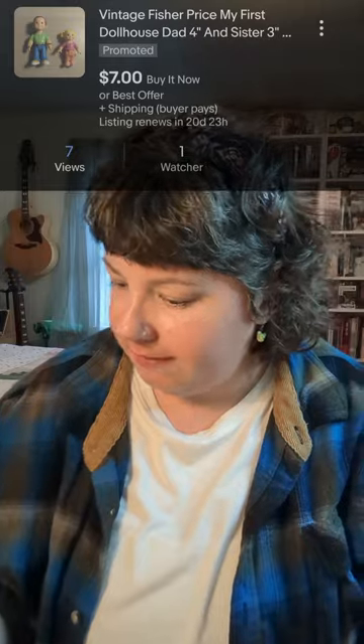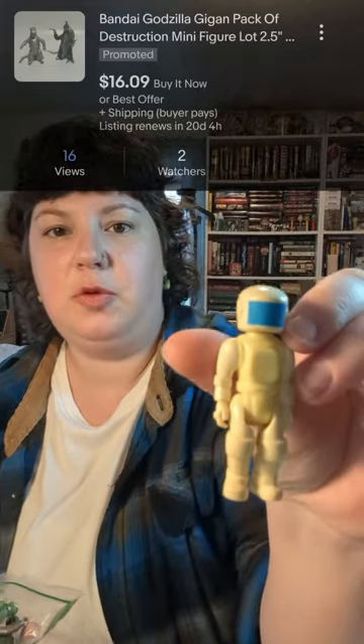This is what we've got left — a pile of smalls. These were mostly 25 cents to a dollar. I think these are Fisher Price but I'm looking on the leg and I don't see a marking, so I'll have to look that up. Next we've got some little G.I. Joes, some Pokemon, and this random cool dude — looks like he's ready for an MTV spacewalk with Godzilla. Then there's another figure I don't recognize.